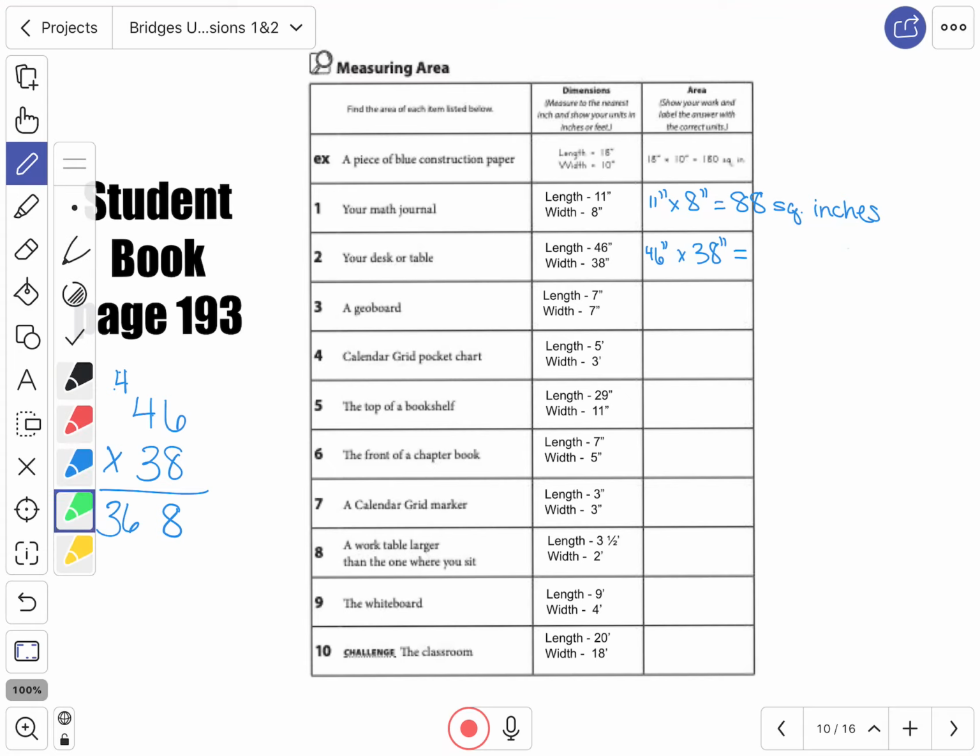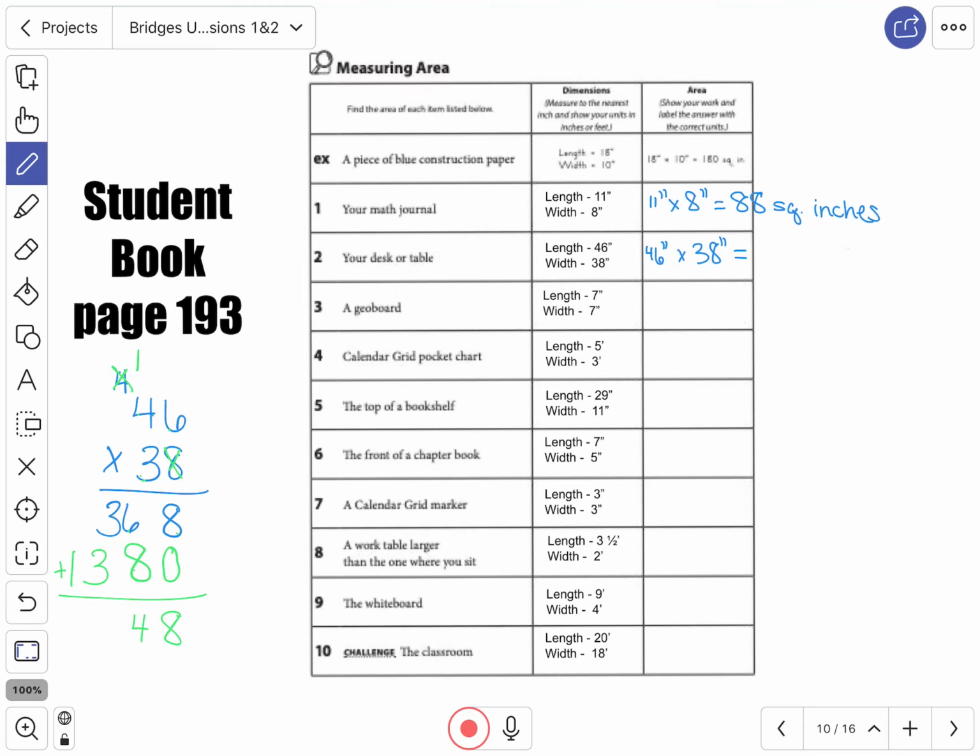I'm going to change colors so that I don't get confused. I'm going to cross this out, I'm going to cross this out, and I'm going to automatically put my mandatory 0 because I'm moving over to the tens place. And now I'm going to do 3 times 6, which really is 30 times 6, okay? So 3 times 6, that is 18, okay? And then 3 times 4, that is 12, plus 1 more is 13, okay? And then I'm going to add them together. 8 plus nothing is 8. 6 plus 8 is 14. 3 plus 3 is 6, plus 1 more is 7. And then I bring my 1 down. And I have my answer, okay?